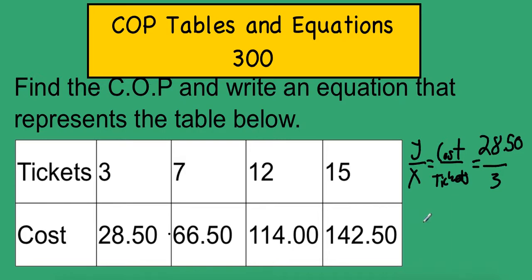So I have three tickets that cost me $28.50. Once I divide these out, I see that my constant k is $9.50. If I were to write an equation, I could write it one of two ways. I could say that y equals 9.5x, or I can use these terms and create variables where the cost equals 9.5t, with t for tickets.